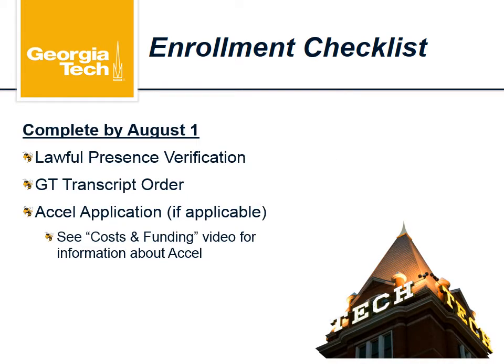Next, we'll talk through the documents required for enrollment in Georgia Tech classes. This checklist is included in your acceptance packet and is also available on the website. Please submit these items by August 1st. If you have any questions or concerns, please contact the admission office or the distance calculus coordinator using the contact information provided on the enrollment website.